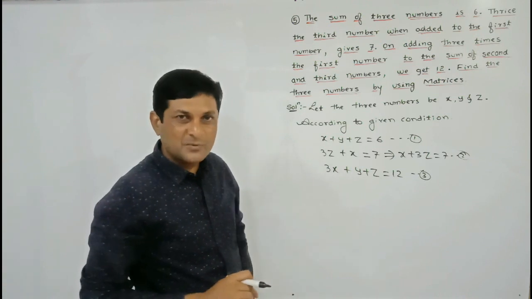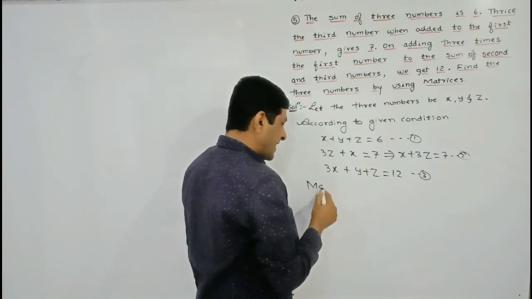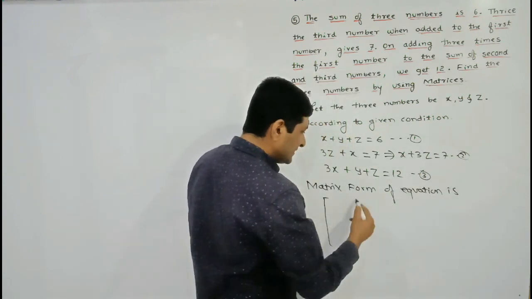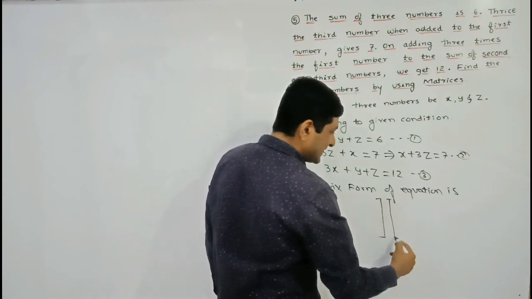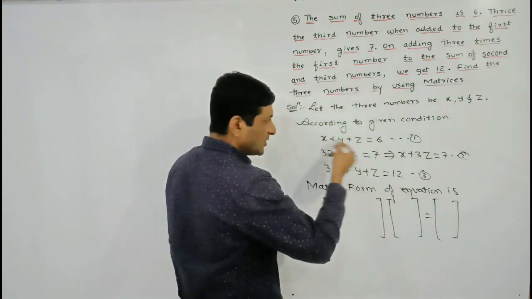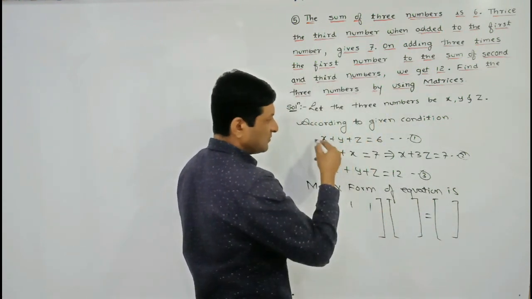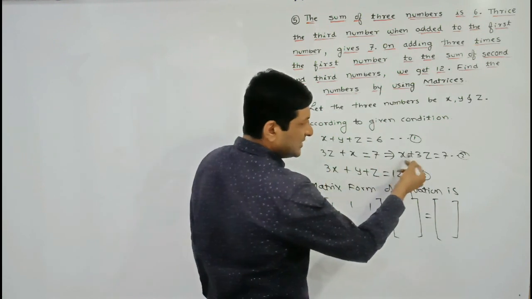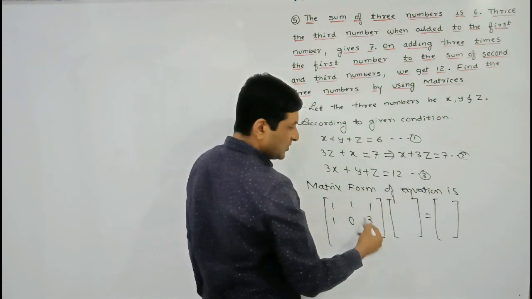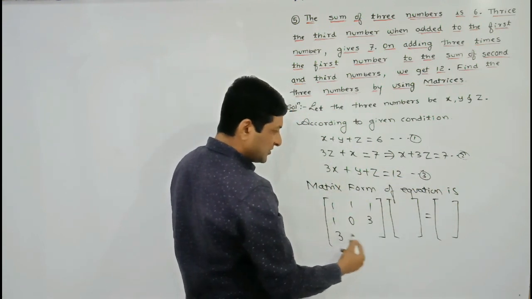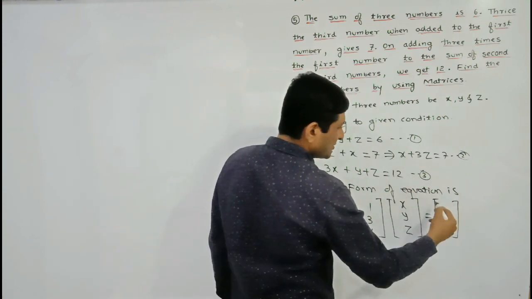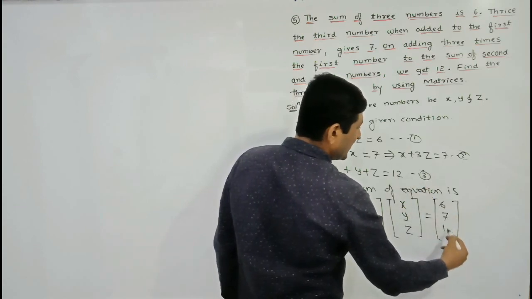Now let us write down these equations in the matrix form. Whenever we are writing given equations in matrix form, in the first matrix we are collecting the coefficients of x, y, z. What are the coefficients of x, y, z in the first equation? 1, 1, 1. In the second equation 1, 0, 3, because the term of y is absent, meaning its coefficient is 0, and the coefficient of z is 3. And here we will get 3, 1, 1. Here write down the variables x, y, z, and on this side collect the constant terms which are 6, 7 and here we are getting 12.